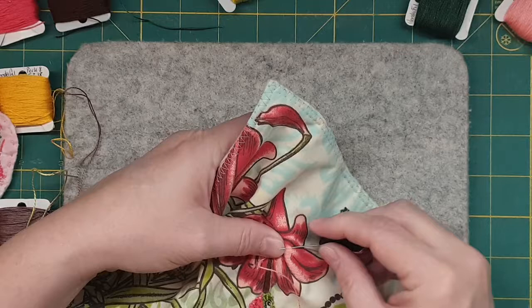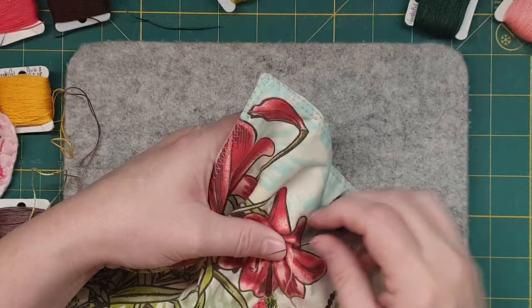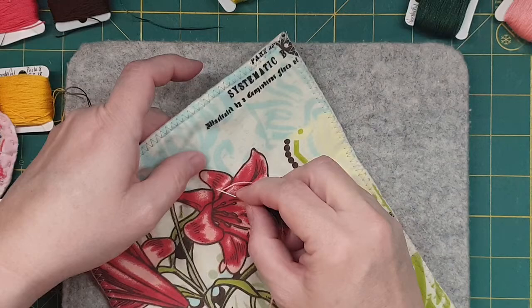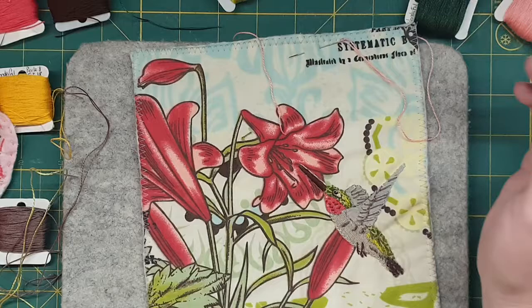Okay, I think that looks rather good. I don't want to pull it too tight, because that's not good. Now might go like that there, and then put it up here, and then it gives you a little bit of a 3D element. So I'll probably go along there and fill in the bits and pieces. So that's what we're going to do. I'm probably going to go back and do that, but you don't always have to.